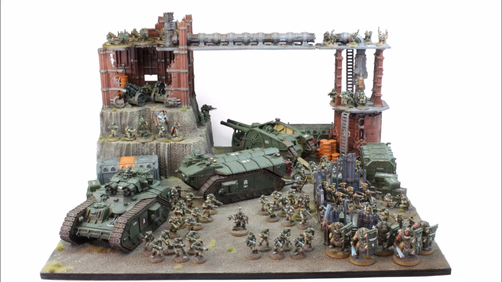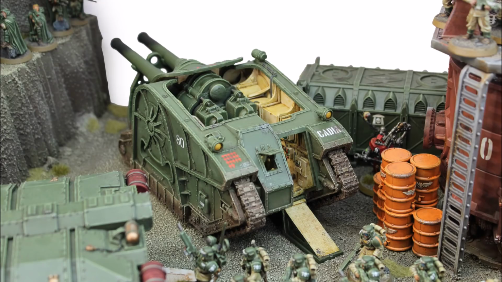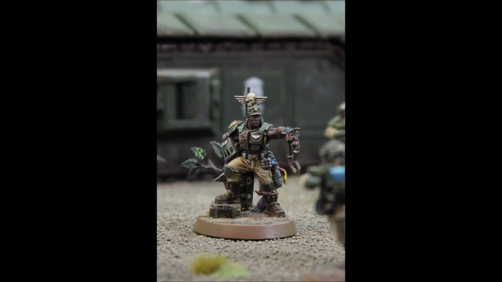You can then give it some upgrades. You can give it a pintle mounted heavy stubber. It comes with twin heavy stubber. You can give it two sponsored heavy stubbers, or you can swap those sponsored heavy stubbers out for heavy bolters or heavy flamers. But if you take your basic Macarius, which is 320 points, in the budget loadout with all the heavy stubbers, you're looking at only 320 points. That's it. If you want to add a couple of heavy stubbers onto it, it's only 340 points.